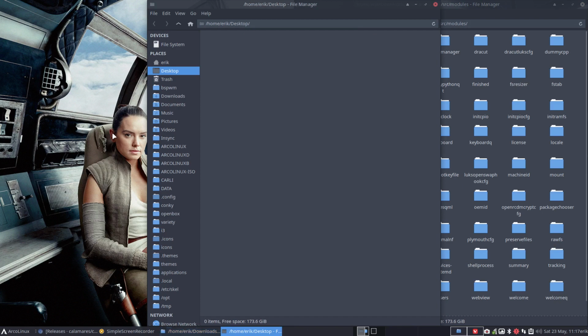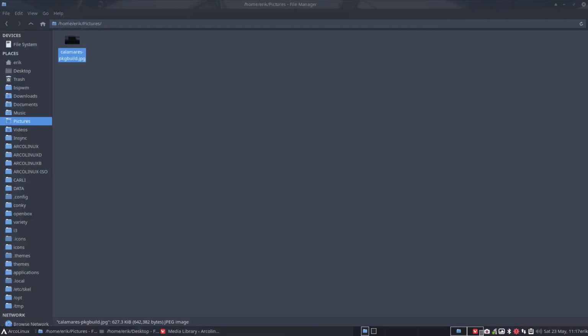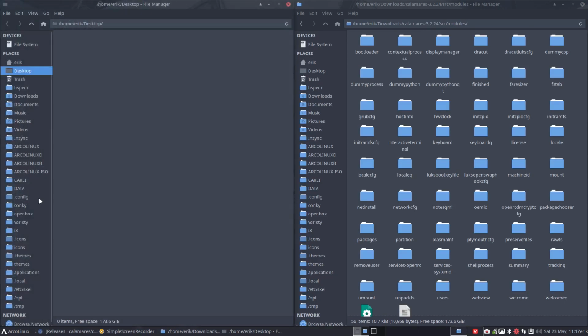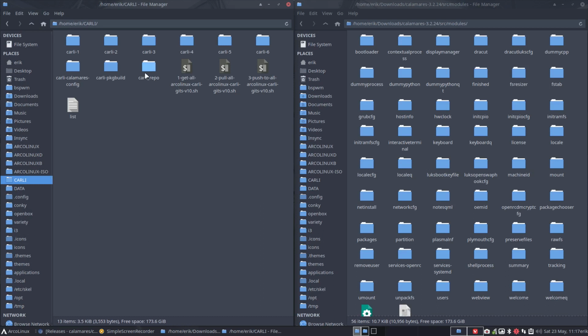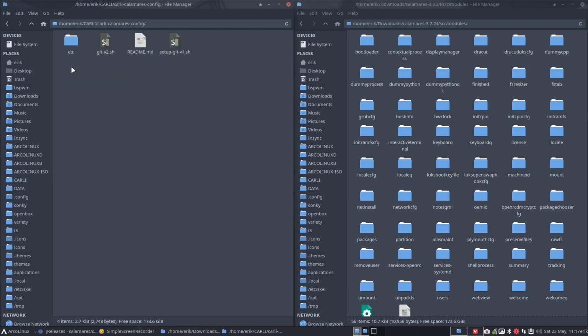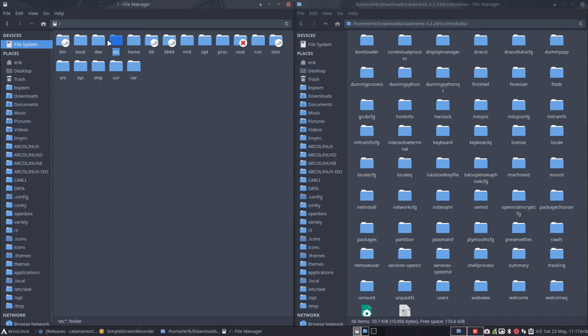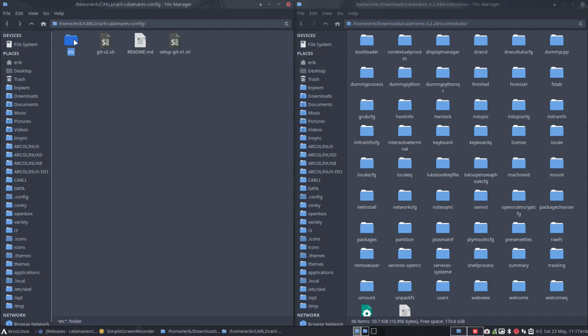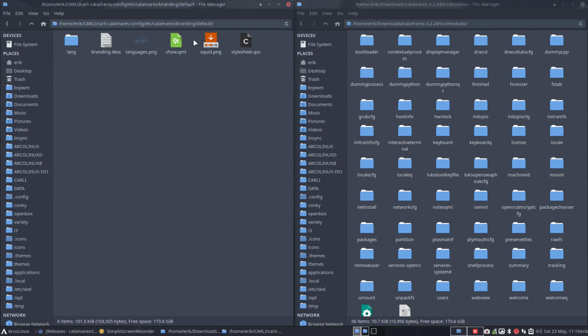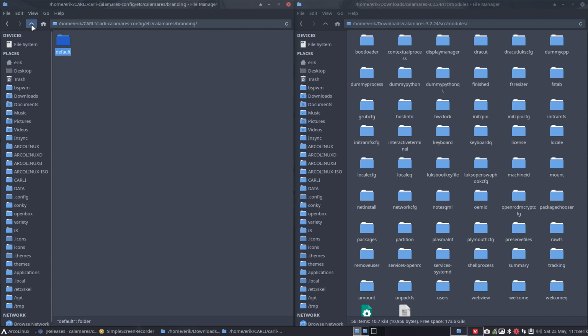The more things you change, the more work you have. It's always like that, right? So in Carli, we have the Carli Calamares configuration, etc. So this reflects the structure on your computer. In your file system, you have an etc. Okay, so you're going to put in the folder etc, folder Calamares with branding, with default and changes. You can do all kinds of changes. But the modules are important.